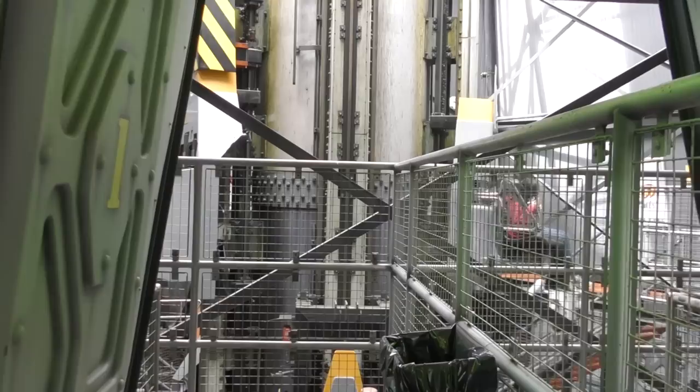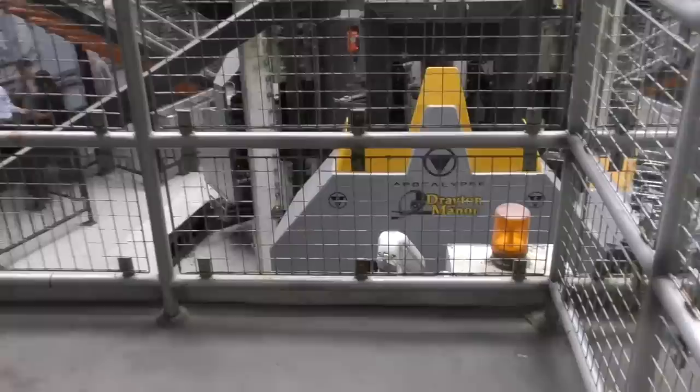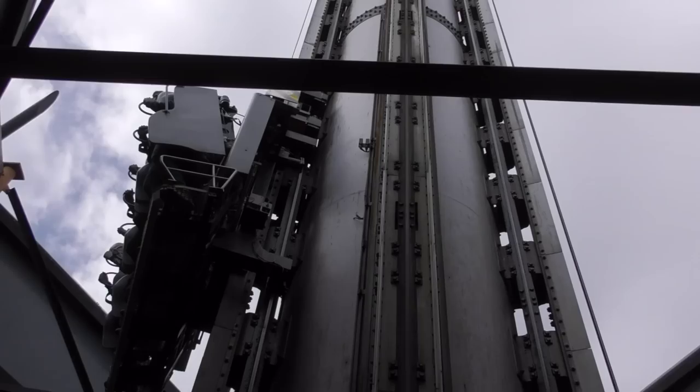We had a bit of a queue gathering just. Yes, Tower 5 has been fixed, so it means now, hopefully, I believe after Easter this is going to be back open. We'll be able to get back on Tower 5. And there it is, it's still bagged up at the moment. But over winter they actually had a crane in, and they sorted it out all at the top, just up there. So it means we're going to have full operation again on Apocalypse. It's been off for two seasons now, Tower 5, so hopefully, next time we come down here, we'll be able to get on it and give it a go.